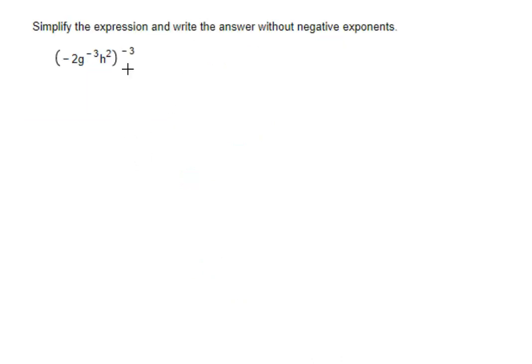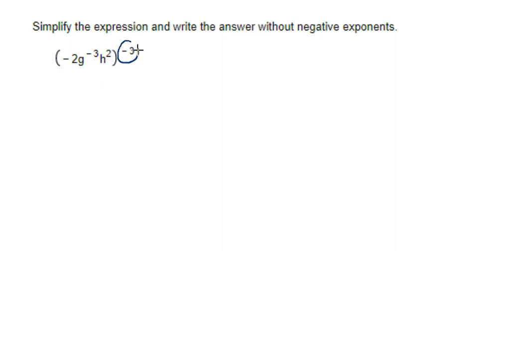So here what we're going to do is, you could fret about the negative exponent here, but then when we apply this negative exponent here, it's going to change which ones are negative and which ones are positive anyways. And so you could end up processing this negative exponent, then having this come in and making it negative again and having to undo what you just did, basically. You have to reverse it again.